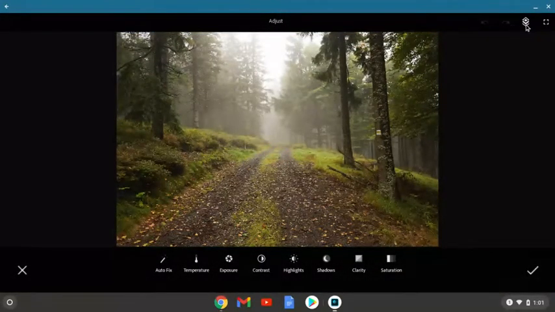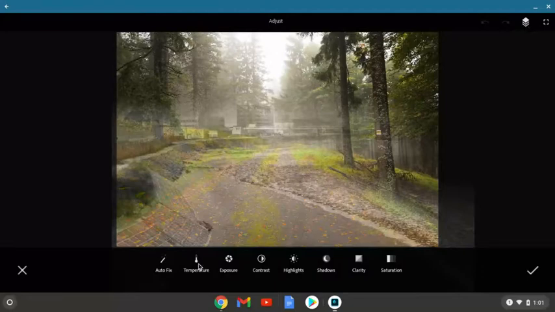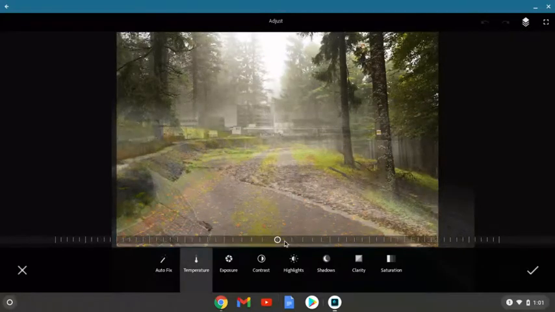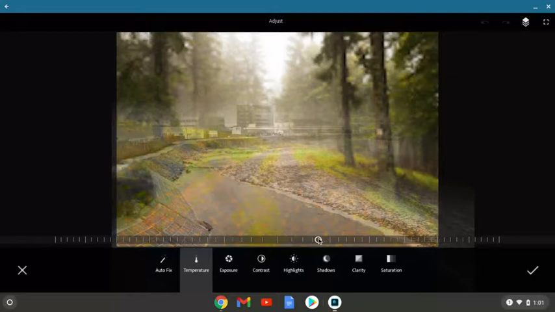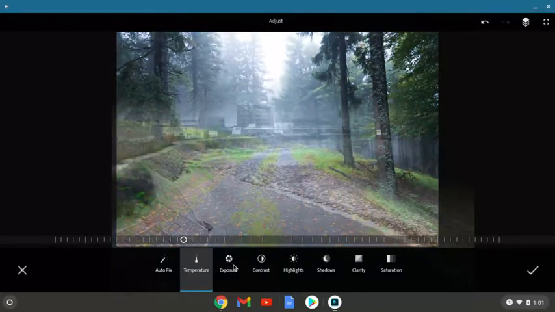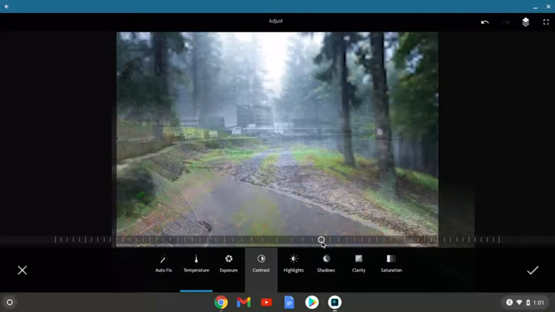And again, I think I'm going to come up here. I want to turn that on so I can see what it looks like. I like it cooler. I'm on the forest layer here.